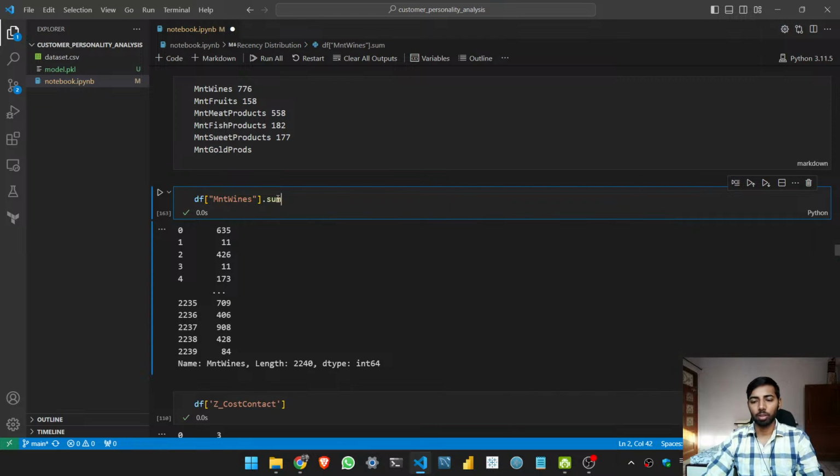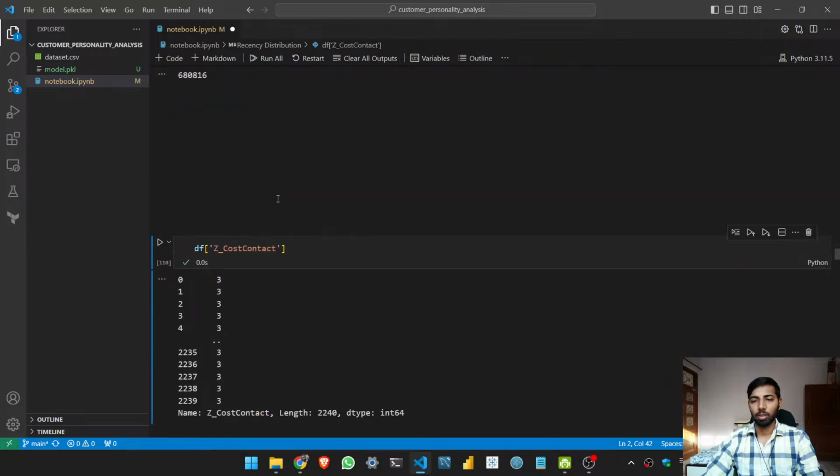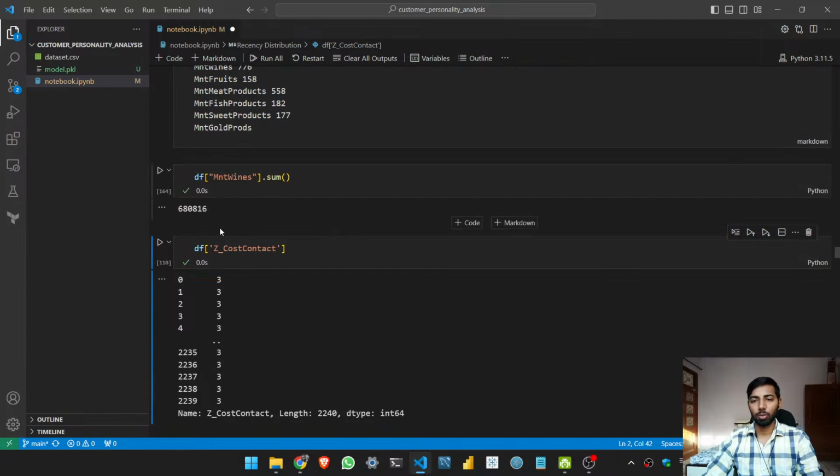From that, we will get the sum of all spendings on wine.